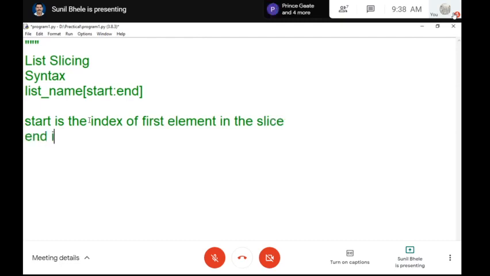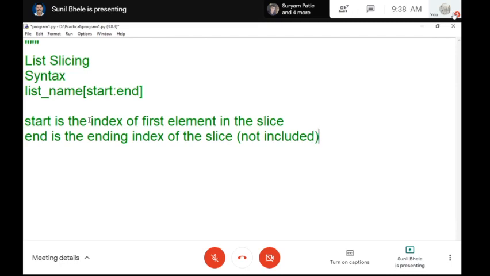End is the ending index of the slice, and it is not included. Not included means if you write 1:4, 4 will not be included. It will take index 1, index 2, and index 3.